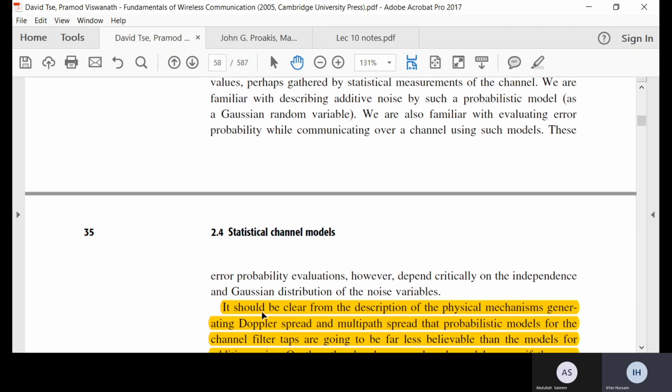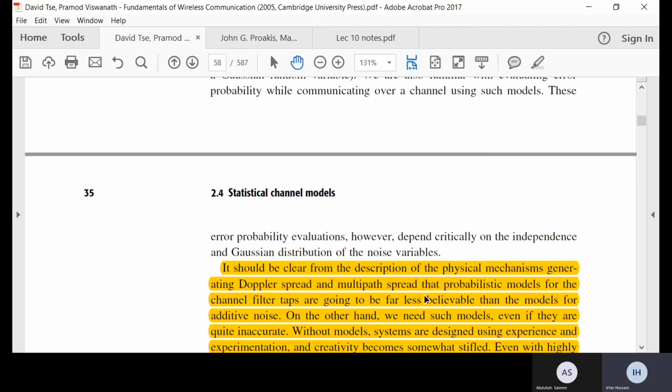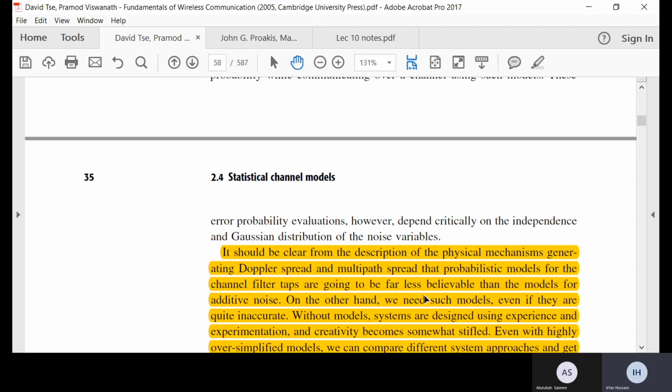And the error probabilities were very much dependent on the independence or the Gaussian distribution of these noise variables. There you could see in the fundamentals of communication or communication systems book of analog and digital communications, that the noise was independent and it was Gaussian, and the system was dependent on these probabilistic models of noise.